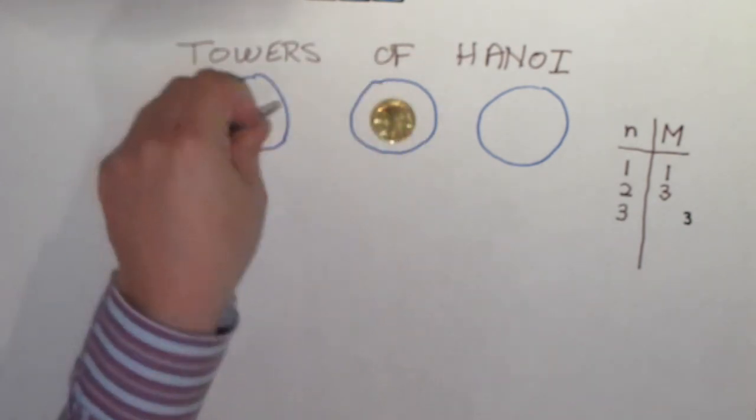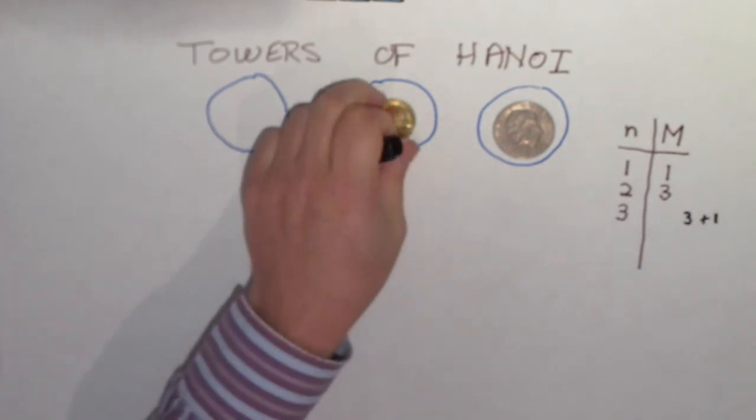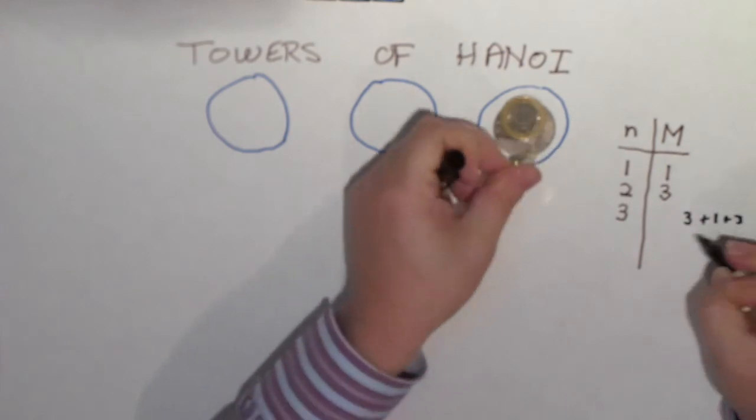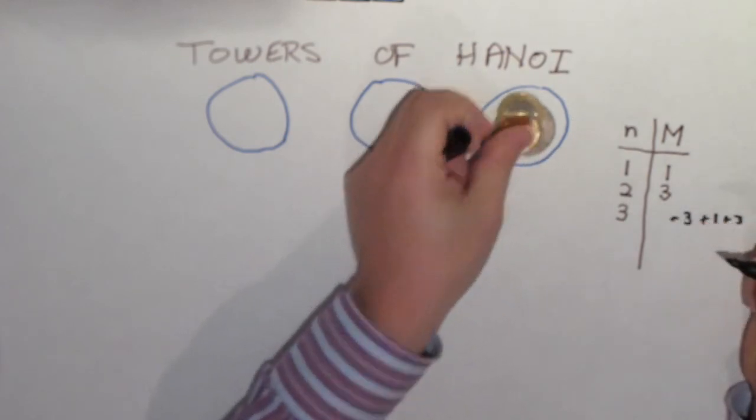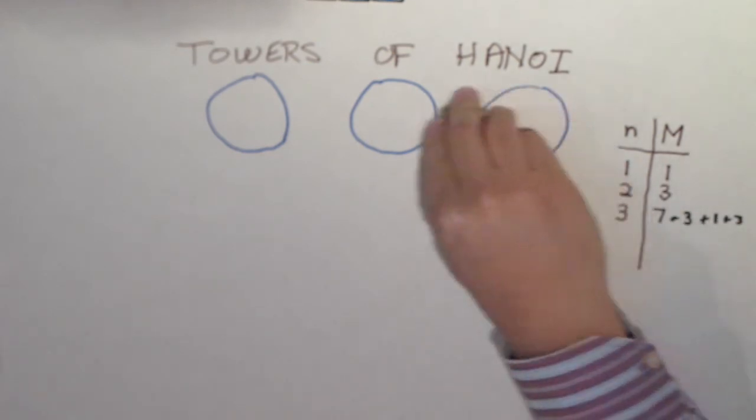So I know that it's going to take three moves, because that was the number of moves it took me to do two coins. It's going to take me three moves to move that one to there, and then from here to here it's going to take one move, so I've got to add that on, plus one, and then I've got to move the two coins from there to there, so that's going to be plus three. So this should be three plus one, four plus three more, that's seven. So three coins should take me seven moves.